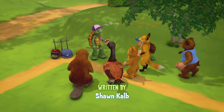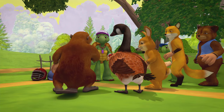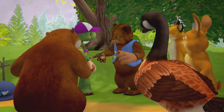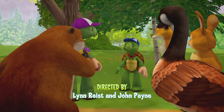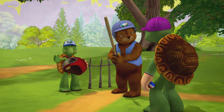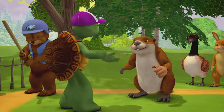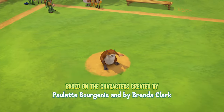Because this is our first stickball camp, let's go over the basics again. Who wants to start? Oh, me! Okay, first, one player stands at the home base stick. I mean, wicket. I'll do that. Okay, and there's also a catcher. How about you, Franklin? Now let's see. Here we go. That's it, Bear. Now move your paws up a bit. Yeah, you'll feel more comfortable. Good. Okay, Beaver? Then the pitcher at the mound tosses the ball to the batter.